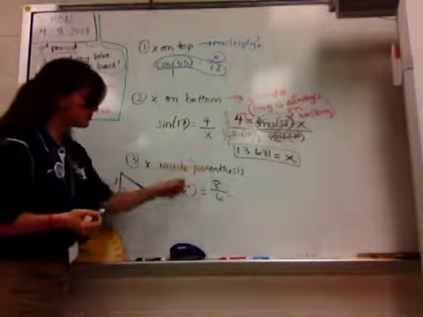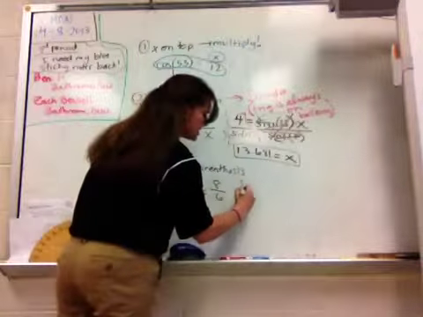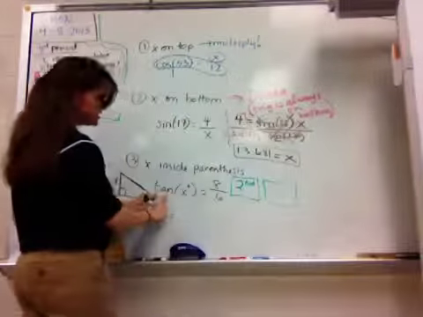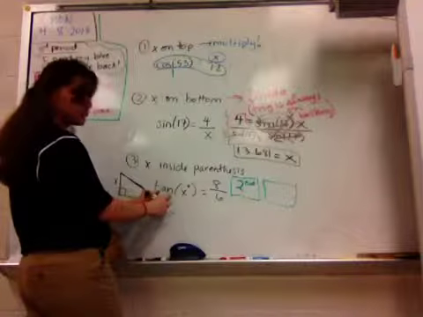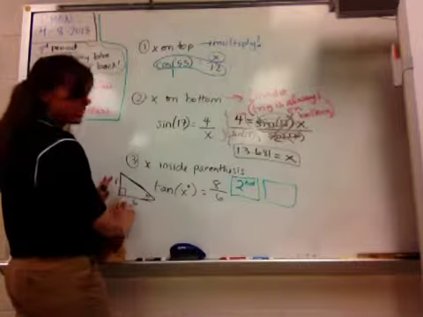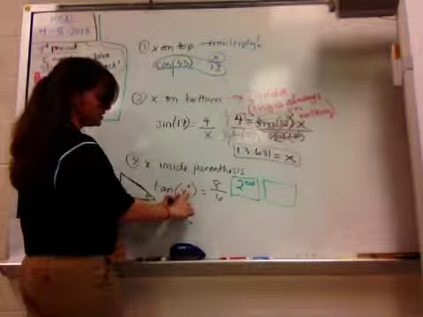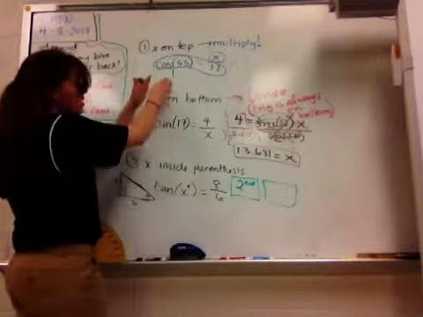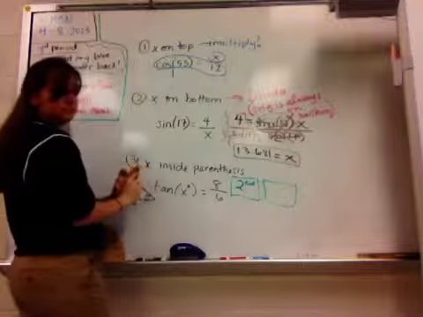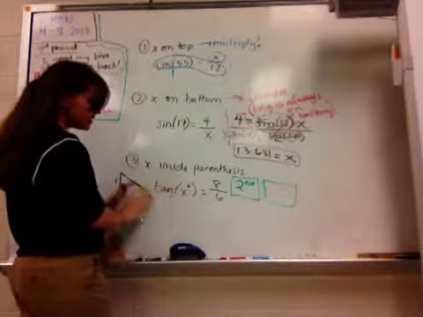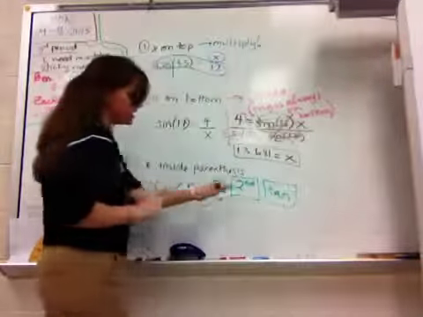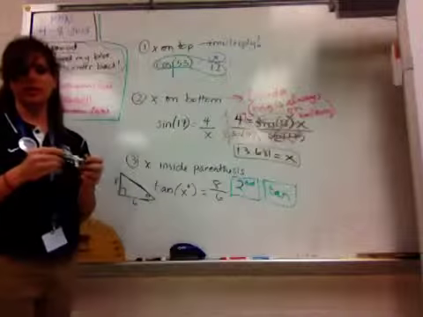If x is inside the parentheses, you are going to use your second button on your calculator and whatever your trig function is. Now, let me say this. This could be tangent, it could be sine, it could be cosine, depending on what they give you in your picture. It's not always going to be tangent if x is in the parentheses. It could be any of your trig functions. So it doesn't have to be tangent on every problem, but for this one it is going to be. So whatever trig function you're using, that's the button that you're going to use on your calculator.